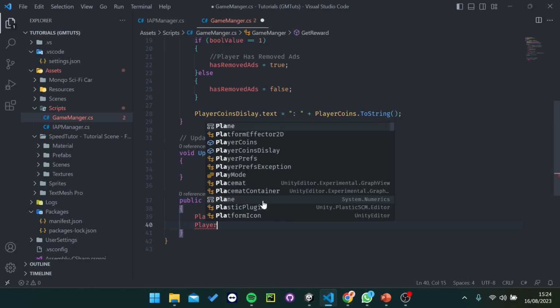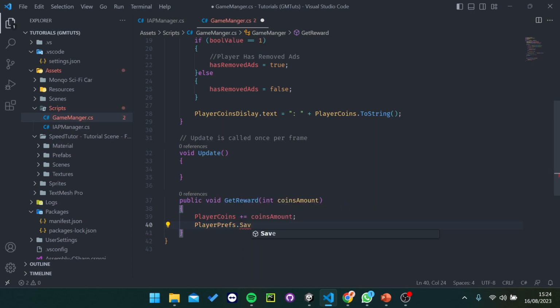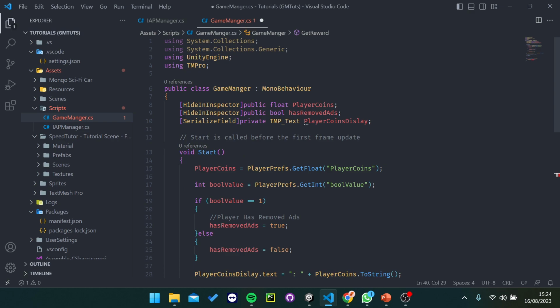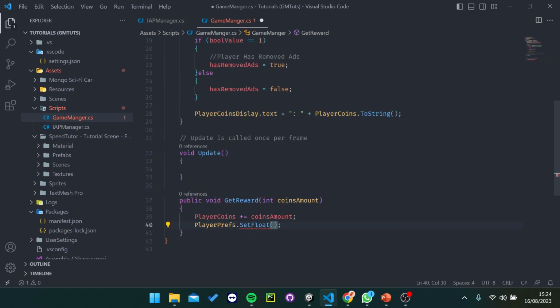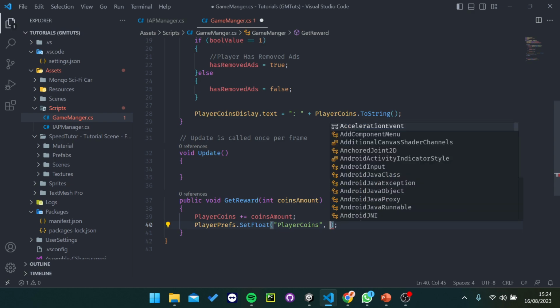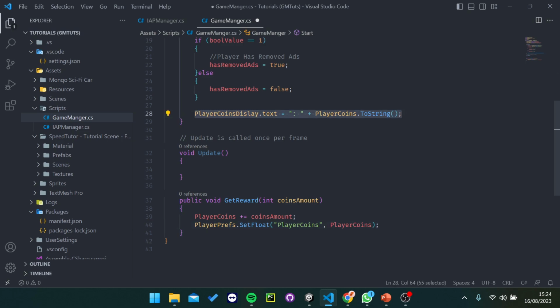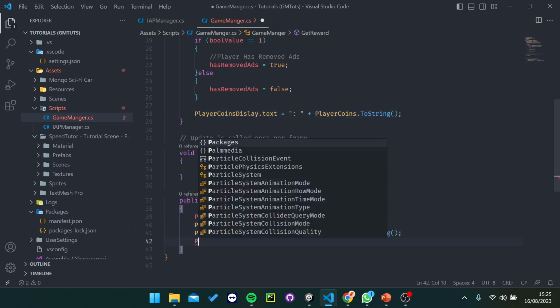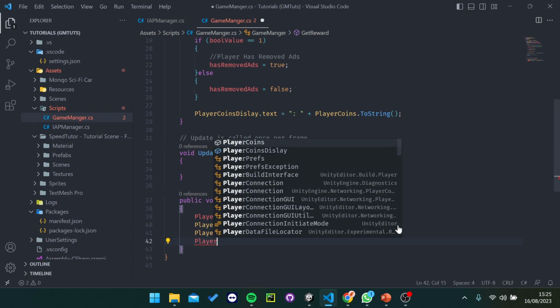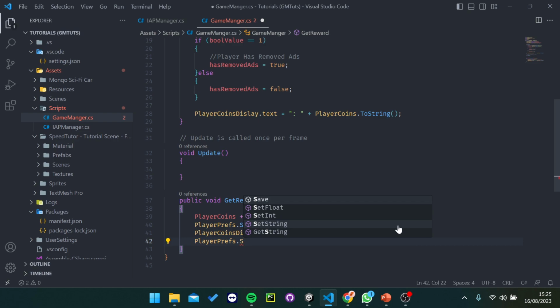Say you save it, PlayerPrefs.SetInt, no, just SetFloat, sorry, don't forget our coins is float, so SetFloat, player coins as player coins. Then to be able to display it again, say PlayerPrefs.Save. So that's how we get our reward.